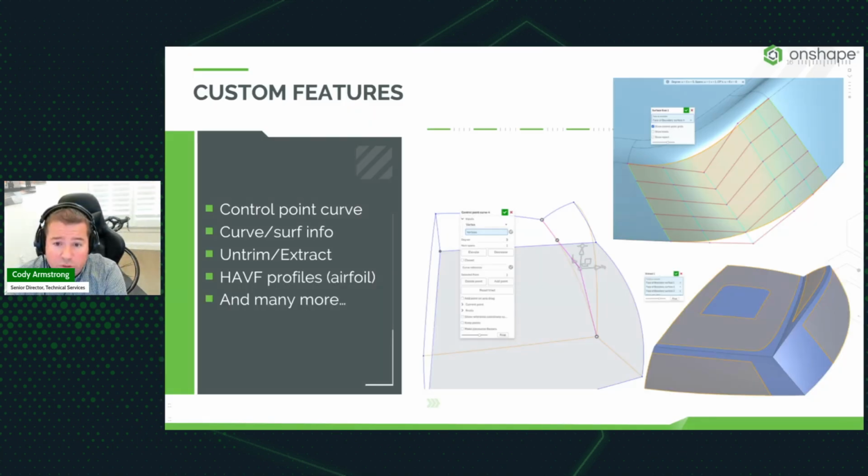If you go to the Onshape forums, there's a post by Greg Brown. We've put together an awesome series of features that we're releasing as custom features first. And one of them that I really think everyone here would appreciate is the control point curve. In fact, if you looked closely in that early screenshot, the wireframe layout and the wireframe of those slab surfaces, those were largely control point curves. And it's a very powerful tool for defining the boundaries of surfaces, for boundary surfaces, or whatever it may be. And it's a useful tool for building those wireframe layouts. So control point curve, definitely recommend.